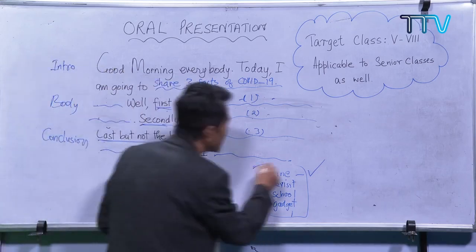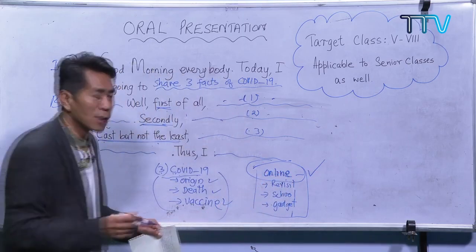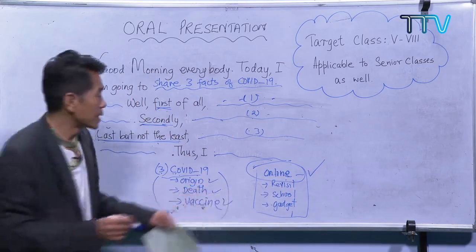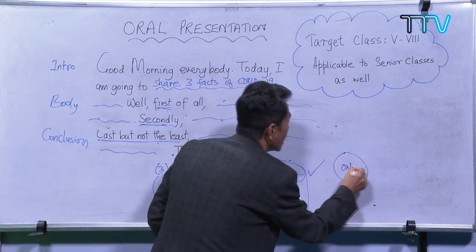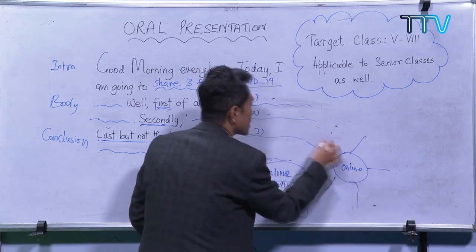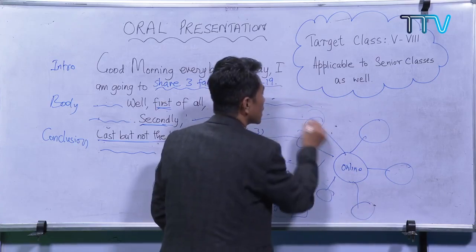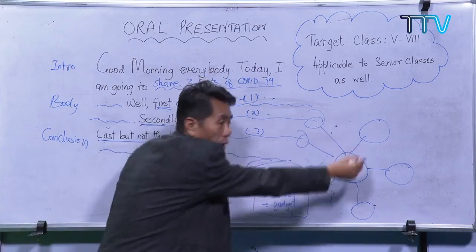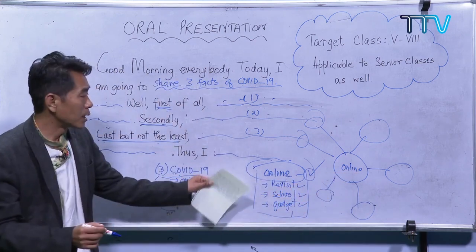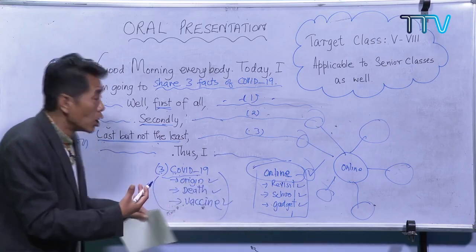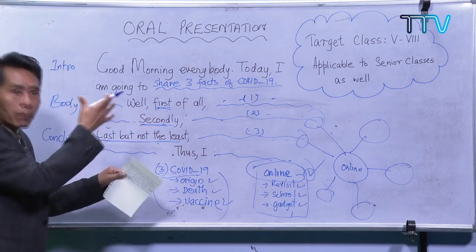The same thing I have done with the online class. In your pre-writing, you first say why I like online class. Now these are the pre-writing strategy. I just brainstorm and write all the points. You got it? And then I choose out of all these things. I've just chosen the 3 most important topics that I'm familiar with. So like this can be the main text for your oral presentation.